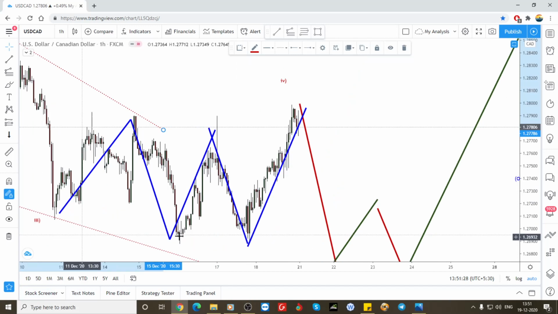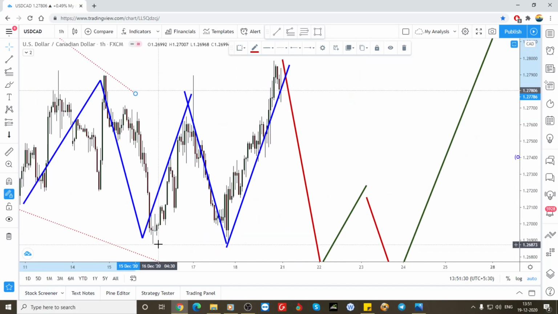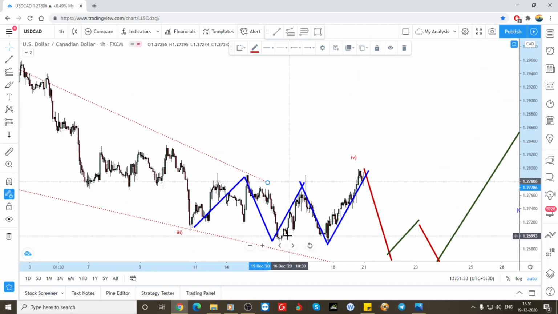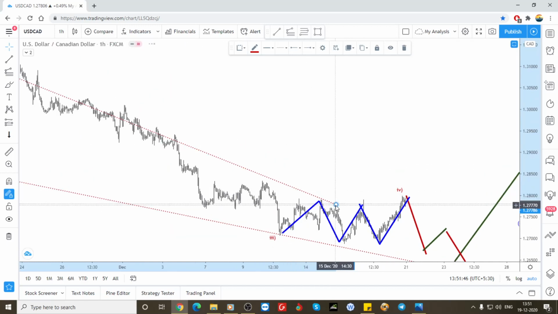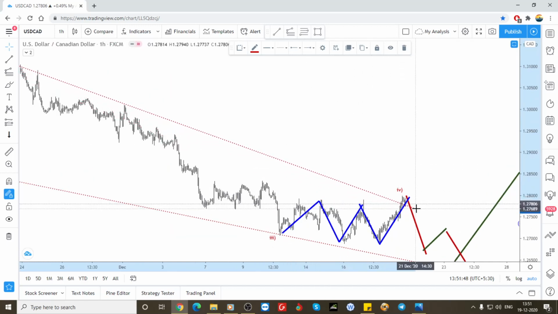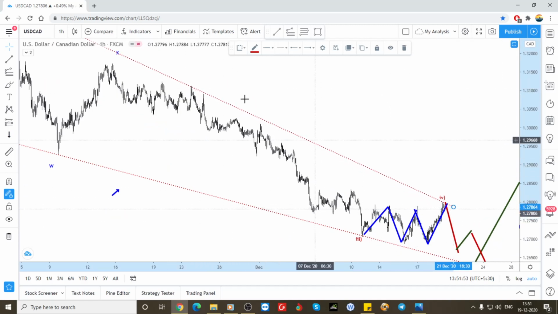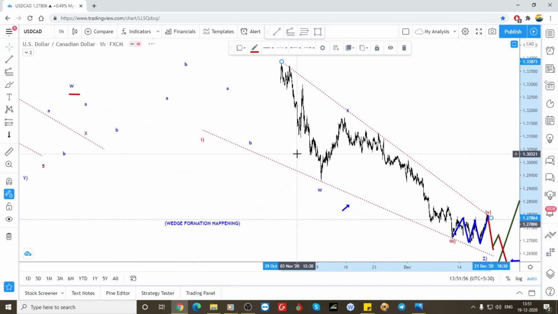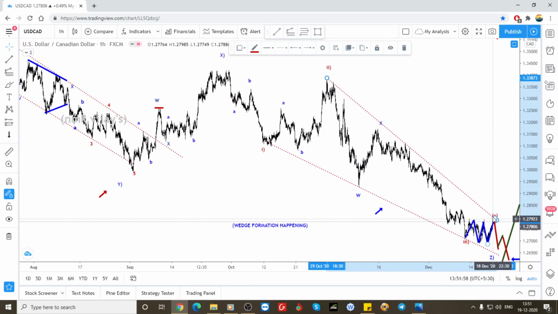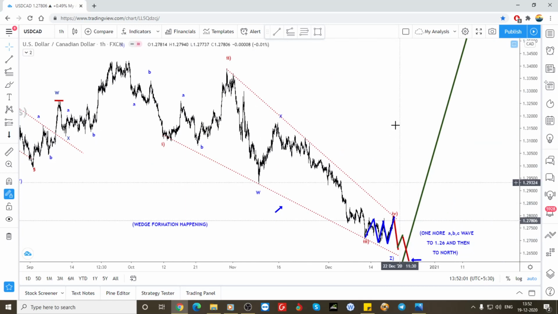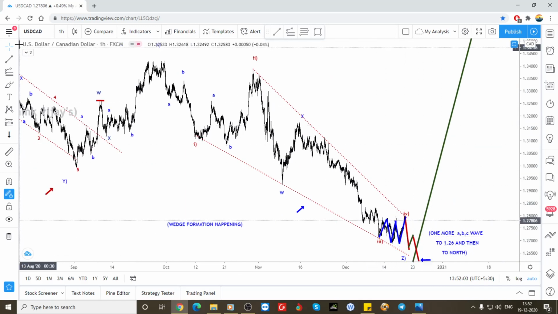and it didn't break this low here, this low. So whether this is the end of the trend here, or this could be a simple ABC, it's completed. ABC is a W, X, ABC. And the trend line is also perfectly fitted here. Yes, this trend line is also perfectly fitted here. So one more ABC is also possible, or it can reverse from here itself.